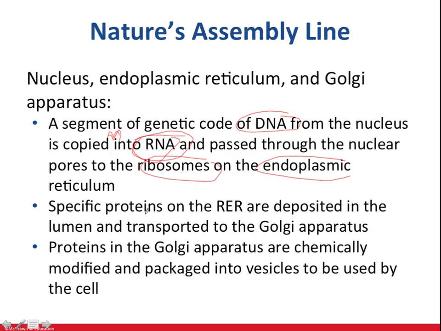Then once the protein is made, the protein will be transported to the Golgi, okay. In the Golgi, the protein is modified, and finally the protein is the end product, so it has all the activities to perform its function, okay. This is the final product, so it can be packaged and transported with the condensing vesicle either to the lysosome or outside of the cell.